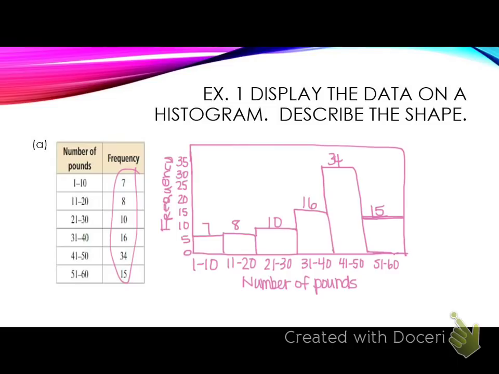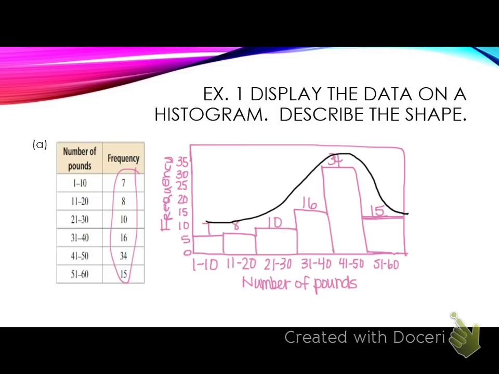All right. Now, the question we're supposed to answer once we've drawn this histogram is to describe the shape. Is it symmetrical? Is it skewed to the right, or is it skewed to the left? If you were to draw kind of that bell curve over that tallest point, you can see that the tail on the left is longer than the tail on the right.